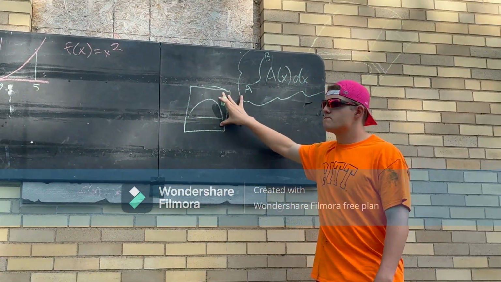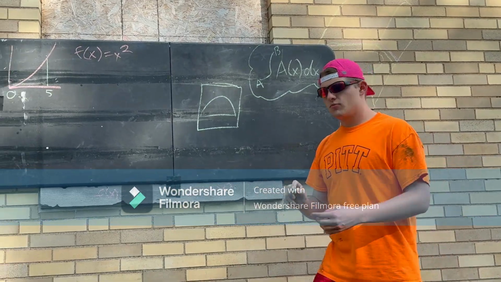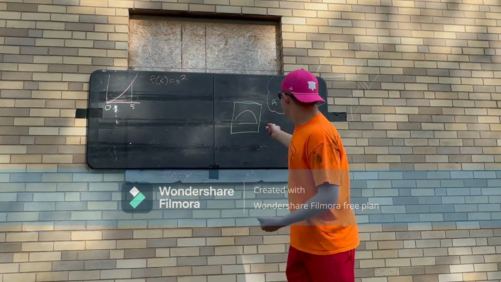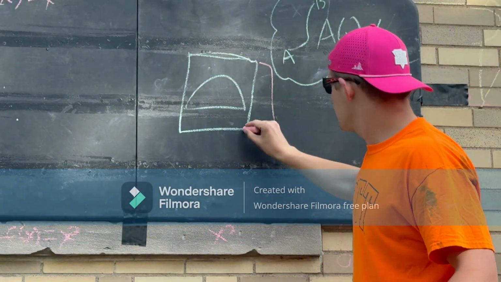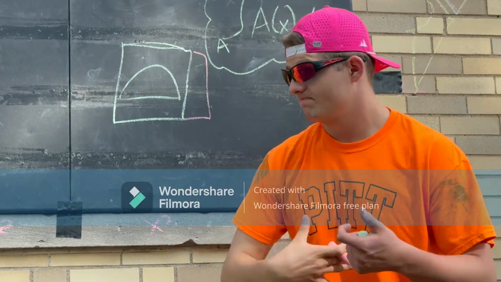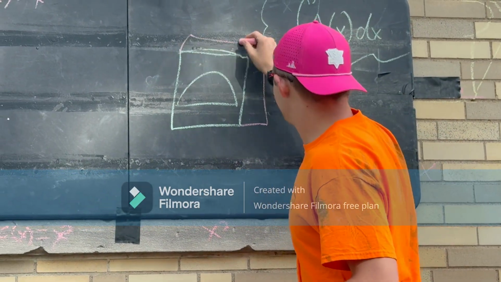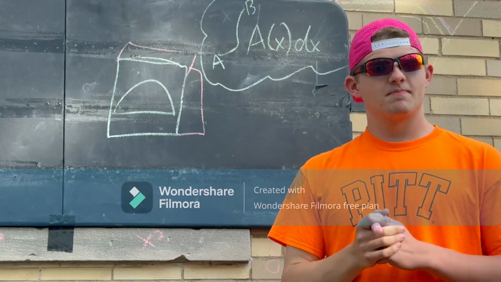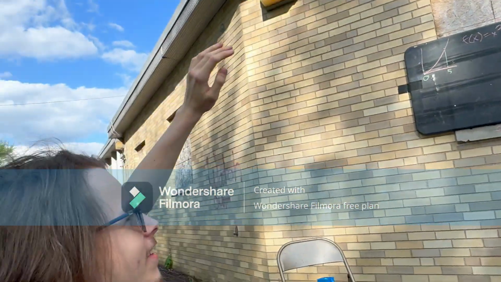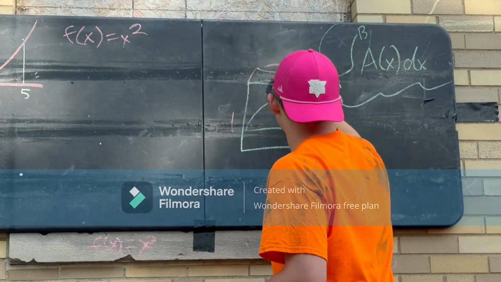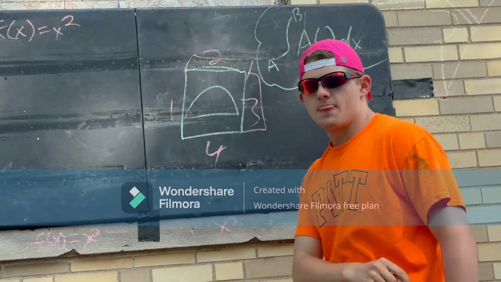So the square, right? Can somebody tell me, we'll use Zach, can you tell me what this is of the square? This square? What about this? Width. Does a square have 4 widths? No, a square has 4 sides. It has 4 sides, Zach. A square, 1, 2, 3, 4. 4 sides.